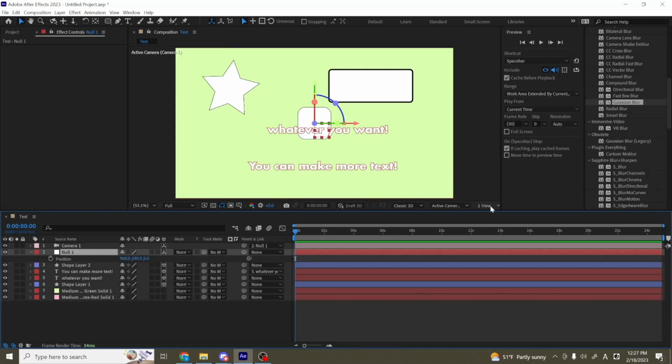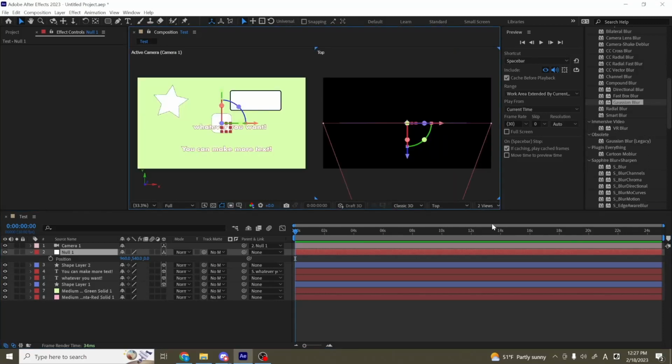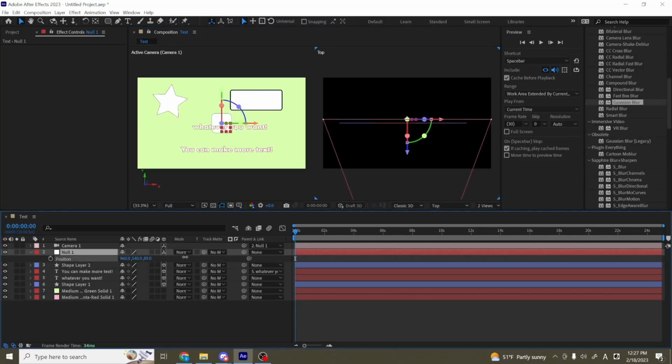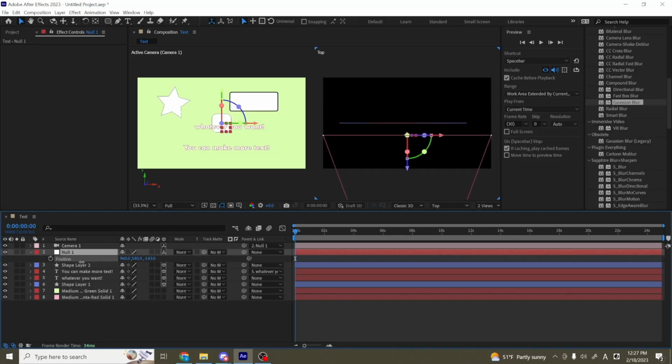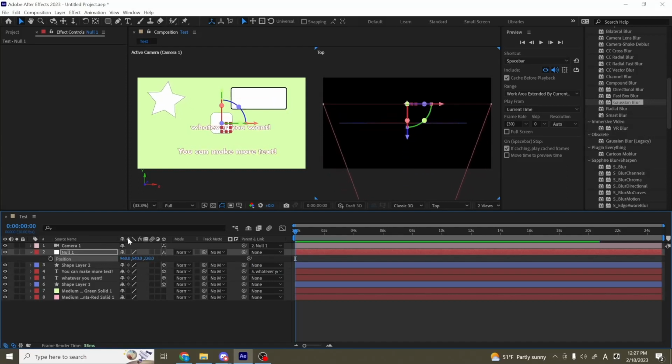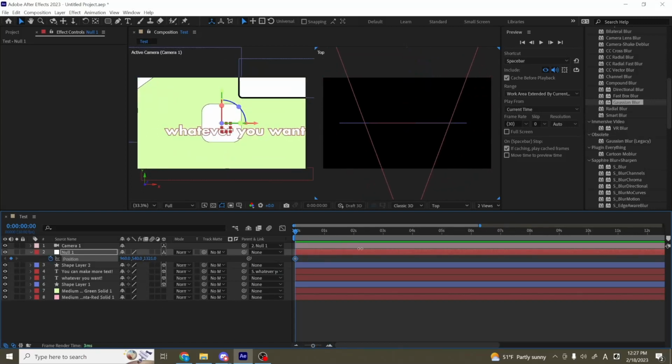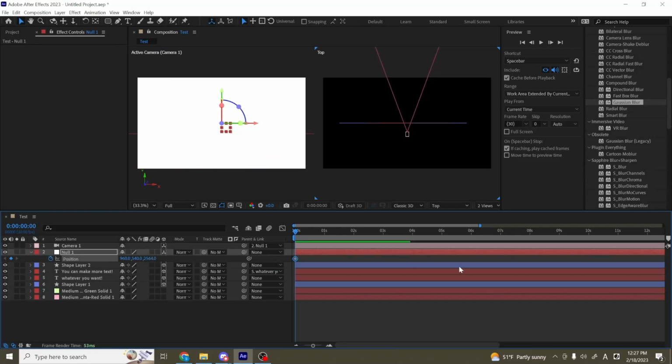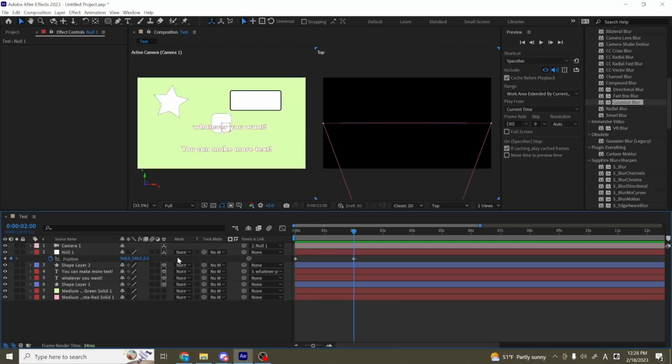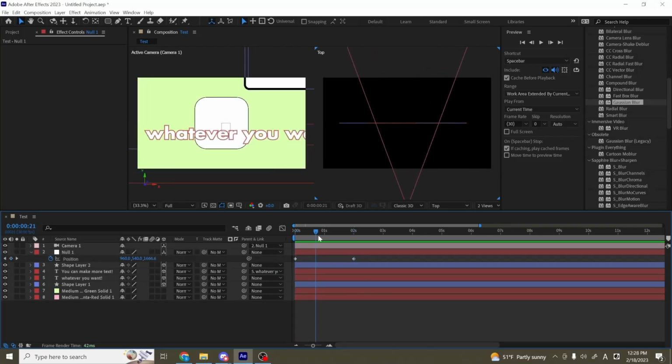So I'm gonna pull up our top-down view again. And we can see that as I adjust the Z position of our null, our camera is moving further and closer away from the screen. And everything looks like it's getting bigger and smaller. So now we can make a simple zoom out animation by keyframing the Z position of the null. So I'm just gonna zoom in a little here, and then I'm going to make one keyframe really zoomed in. So all the way here. And then I'm gonna go to 2 seconds and make a second keyframe zoomed out. I'm just gonna set this back to 0. And with this, now we have a simple zoom out animation.